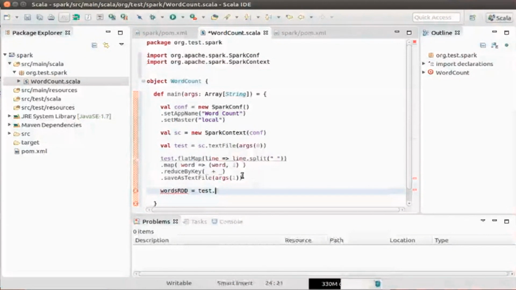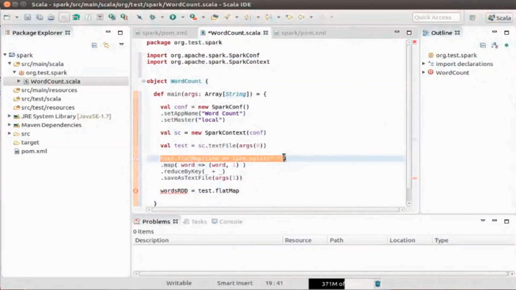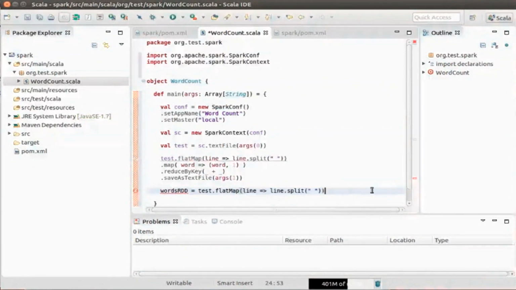I'll just copy this line, right? Now I'll create another val.